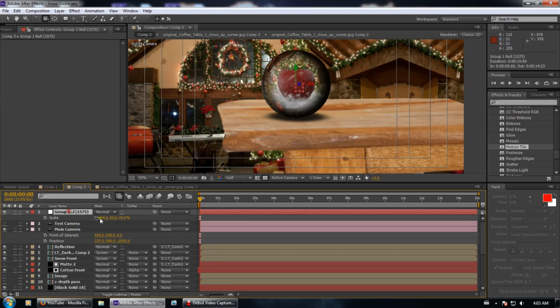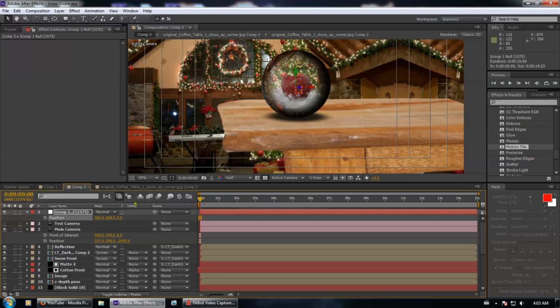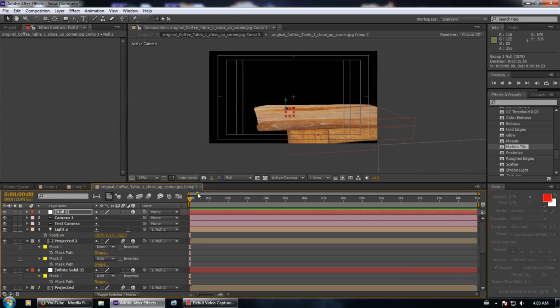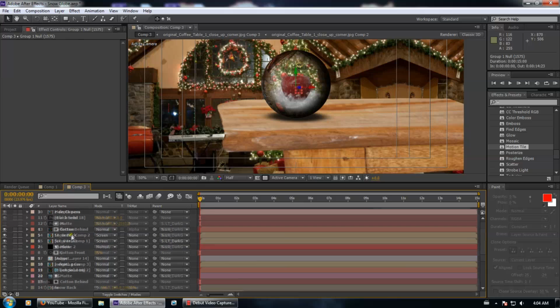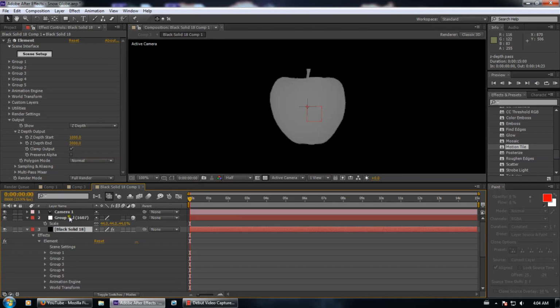I think I'm going to change this scale down to, like, I don't know, 35. And move the position down a bit. So I'm going to move it down to 560. Just mentioning that out loud, basically, so I know what to do when I change my Z depth pass.